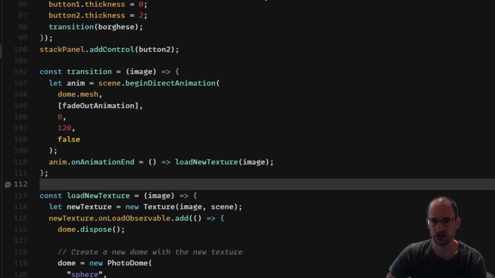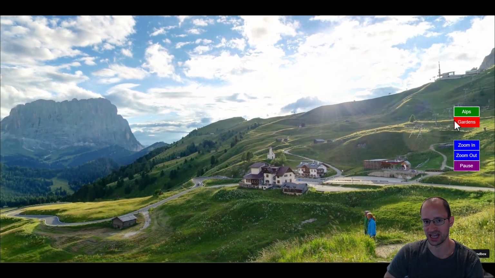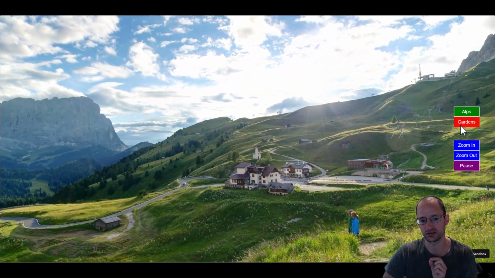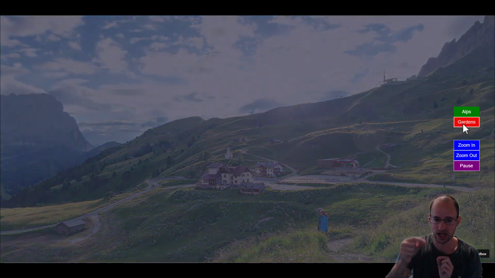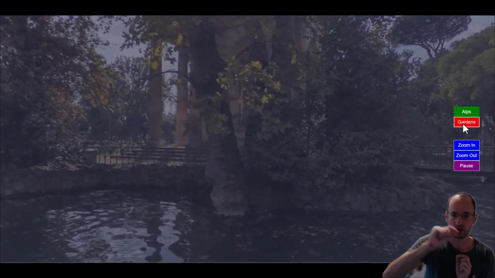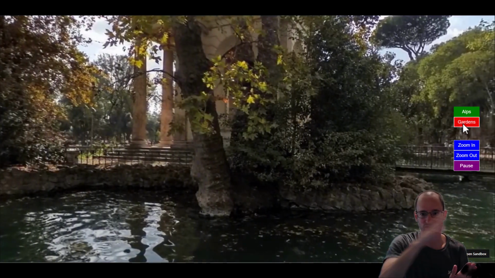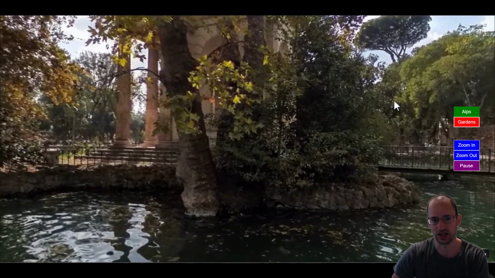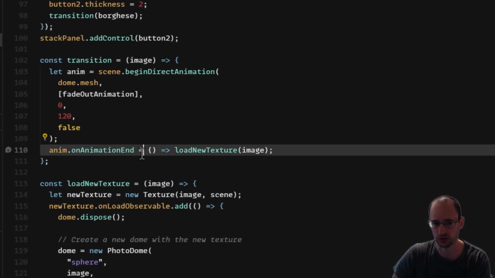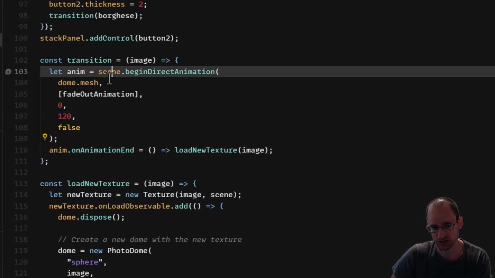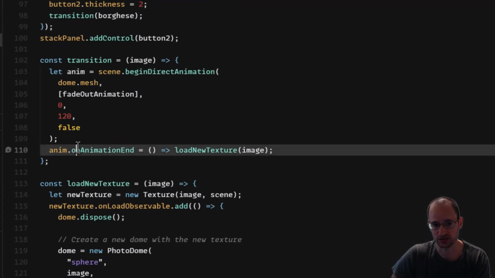Because you think about this transition, right? There are a few things that have to happen in the proper sequence when I do this. I need to fade it out. And then when that's done, load in this new texture. And when that's done, start the fade in animation and so forth. So you actually want to have pretty fine-grained control over the cycle of callbacks. So this is why I've done the animation this way, because then I can hook into the on animation end handler.